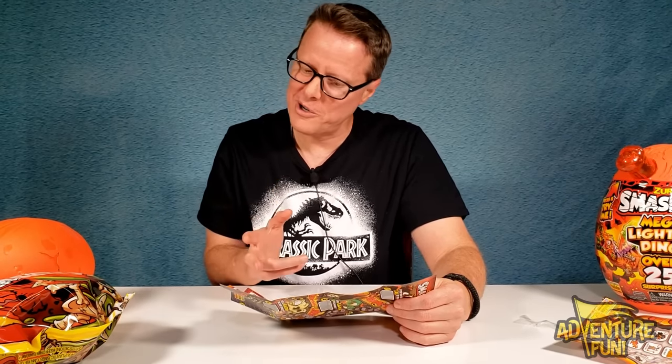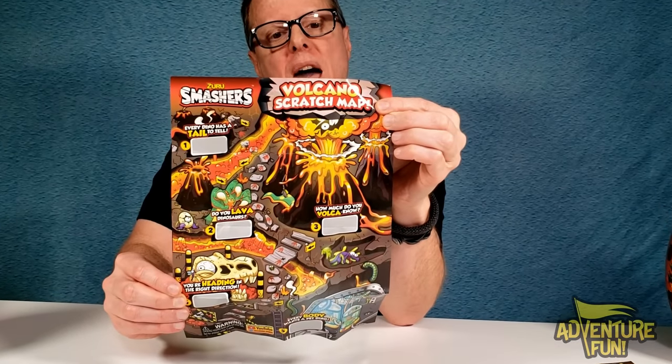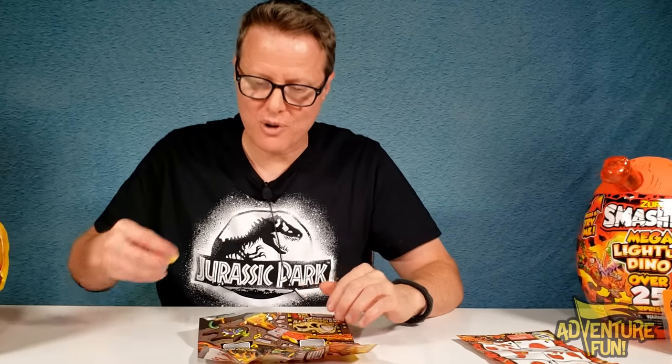There's so many words. Oh, almost forgot we had another side. It's a volcano scratch map. Be cool if it was a scratch and sniff volcano. Hey, with the scratch map, we're gonna use a real gold dip treasure coin from Treasure X.